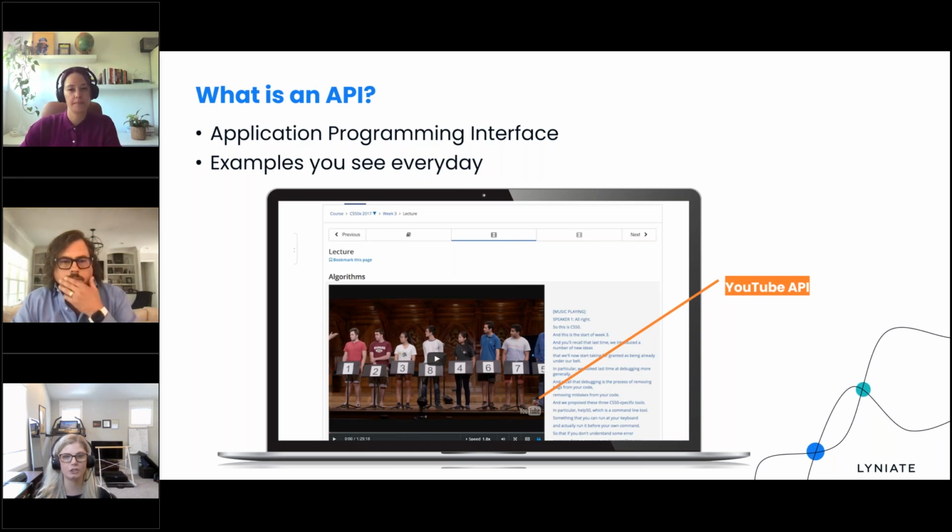So APIs allow us to exchange data between applications and just use what we need. You don't need to know everything about how those interactions occur. We just need to know, what do I need to send? What do I want to receive? And we almost make an agreement together on what we want to talk about.